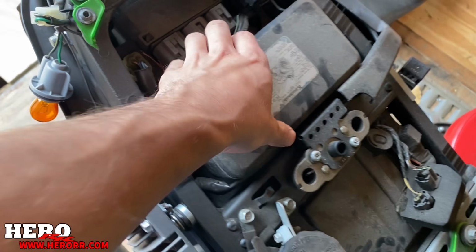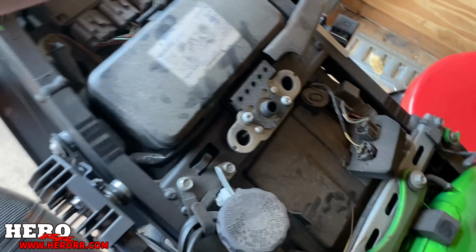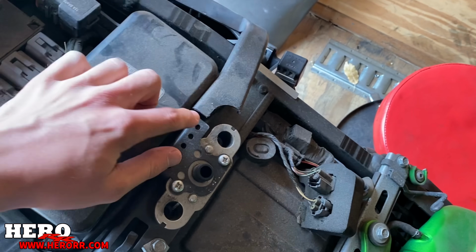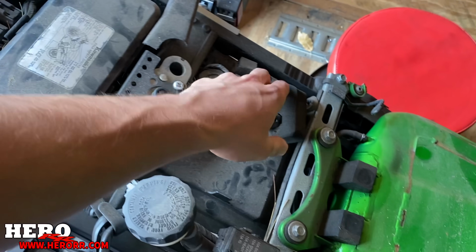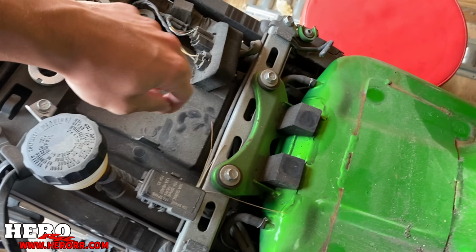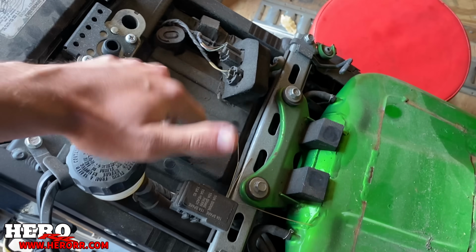And let's see if we got anything here. Nope, that's clean, clear. Oh yeah, this is broken off. This plastic thing, but I can get another one of those. That's kind of messed up. Maybe I can glue that back on or something. This is just a cover from the bottom. I need to clean this. This is a layer of dust.